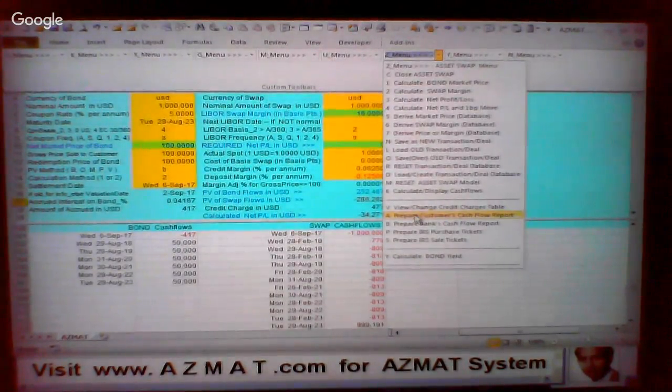This command prepares all the intermediate and final net cash flows from the customer's point of view for the currently displayed data. This report normally takes about 7 seconds to prepare. That was on an older machine. On newer machines, it'll be much quicker.